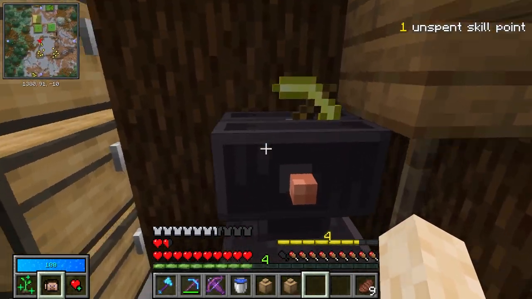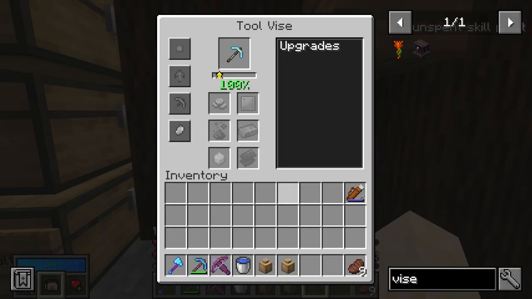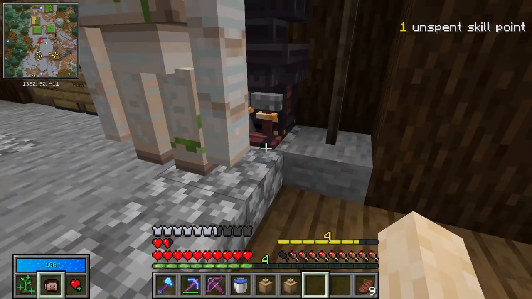First of all, you can see it inside, which is so awesome. And looking inside, it wants bronze plating, something called red vault essence, chromatic steel, silver scrap, and netherite scrap. Red vault essence, by the way, is just vault essence and painite. Might as well craft all our painite into it.